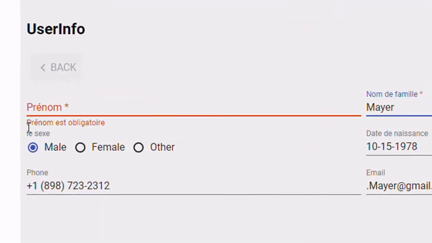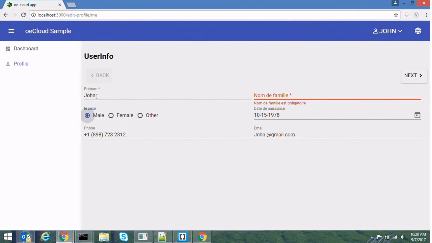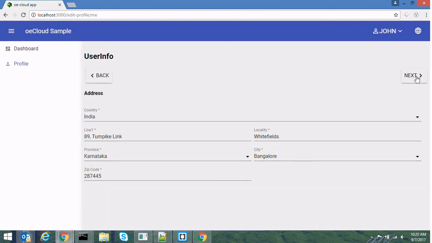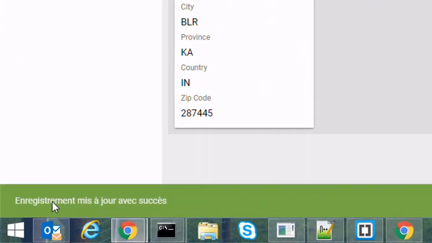Error messages are shown in French, and as you can see, the label placeholder also works as expected. Including the save success message.